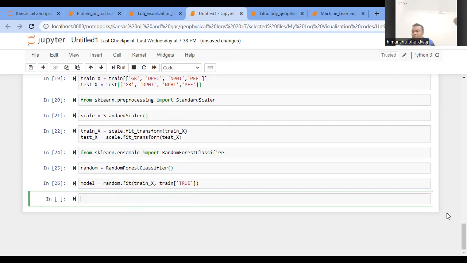Now, whether your classification is done properly or not, there's one way to visualize it, and that is using a confusion matrix. So I'm going to import the confusion matrix here. The plot confusion matrix function will plot the confusion matrix.